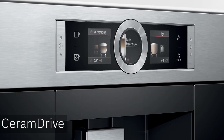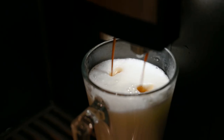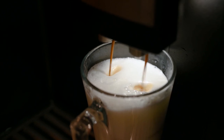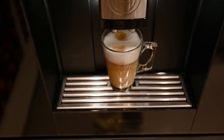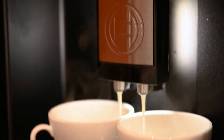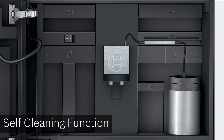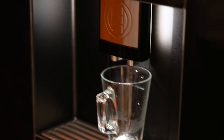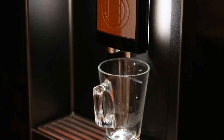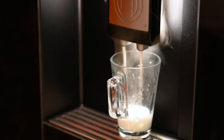The ceramic drive is exceptionally high quality — the durable grinder is made from non-wearing ceramic that grinds your coffee consistently fine. The Aroma Double Shot flavor lets you enjoy full-strength coffee without any bitterness, achieved by using less water and a two-step grinding and brewing process. This coffee machine also has a self-cleaning function to remove any remaining odors or leftover coffee residue, and the milk system gets a fully automatic steam cleaning after every beverage.